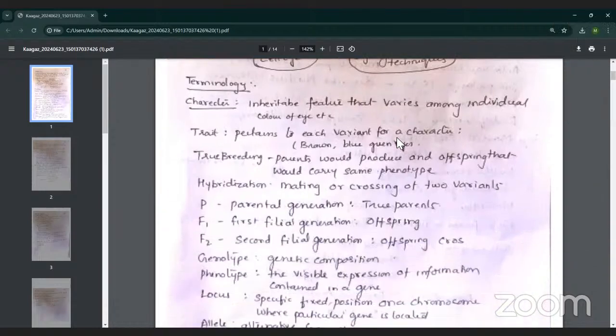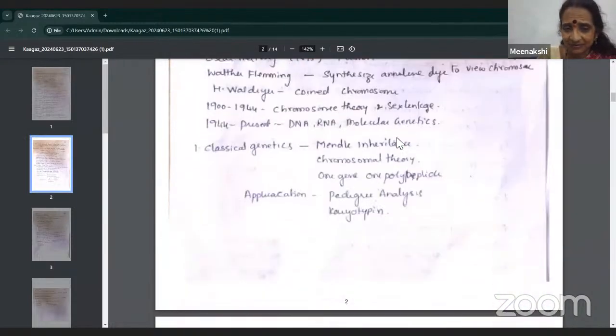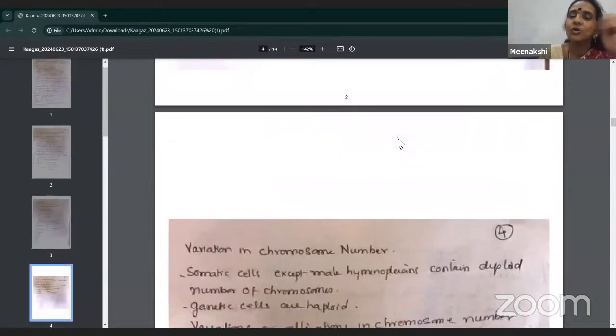Okay, ma'am. Now coming to the next chapter, that is, I think 1.3. Unit 1, it is 3, that is chromosomal abnormalities. What can we expect in a chromosome? We say that there are 46 chromosomes, that is, a set of chromosomes. Any change in the number of chromosomes will lead to a different kind of disease. That disease can be a morphological disease or a physiological disease. Physiological in the sense that it may interfere with enzyme activity.